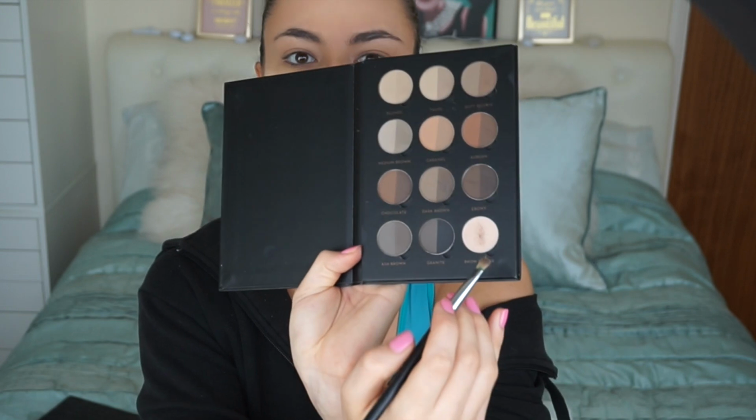Mental. Right, I'm then going to take a combination of my Brow Drama by Maybelline in the colour medium brown, and my Brow Pro palette by Anastasia, and I'm going to first take the brow primer from here, which looks like this, and I'm going to take that on an angled brush. You could use a spoolie. I just prefer to do it this way, and this is going to help take off any of the makeup that you've got on there.